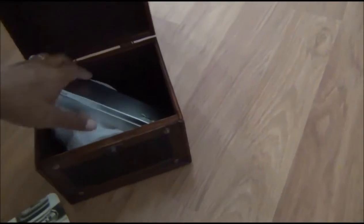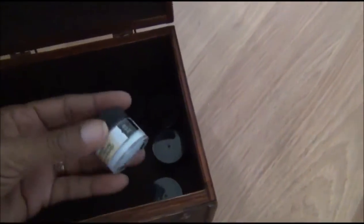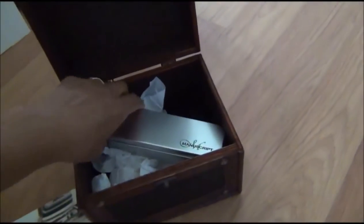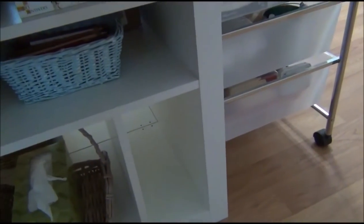So I put all the little things that he bought me, my pens, and then he bought me inks here and there. So I keep it all in this chest. He also bought me a little paint palette to go with it, but it won't fit in there. So I like to keep it all together. Is that not darling? I love that chest. I don't know. Maybe I love it even more because it's from him.